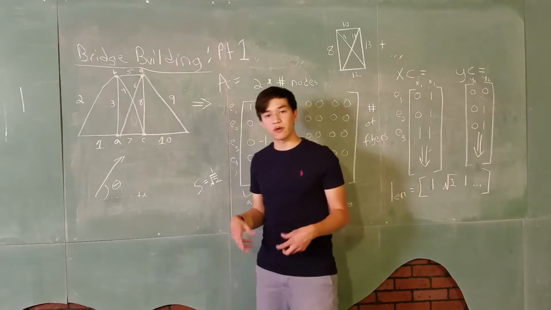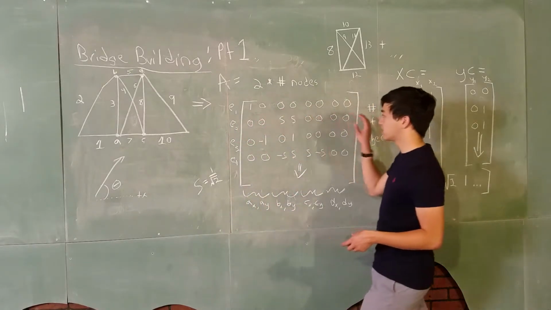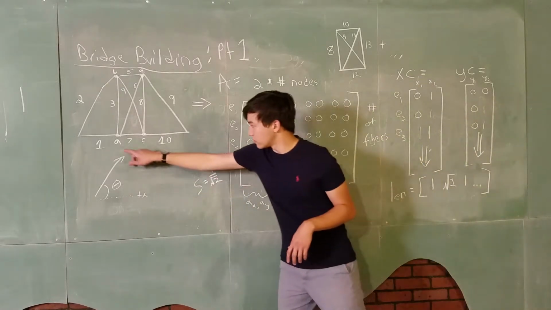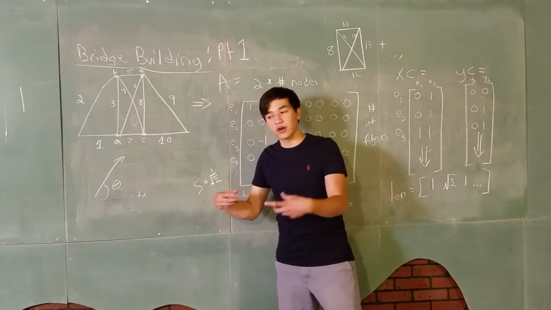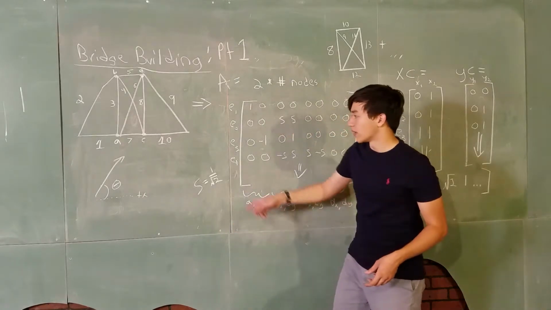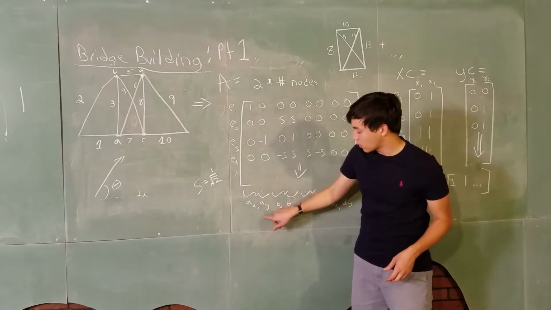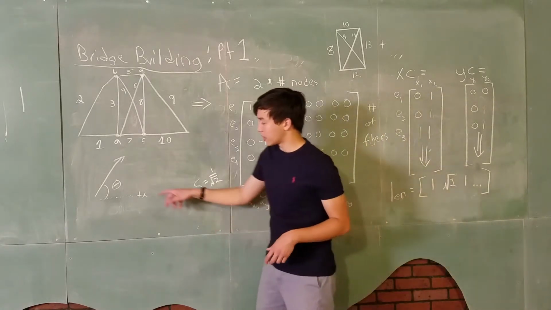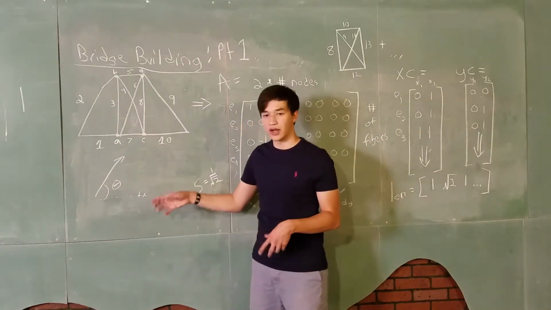And so now we have all the things we need in order to actually give the values for this first row. So the first thing we do is we take our node A, and that tells us what columns we're going to be working in. So then, since it's node A, we're going to be working in columns 1 and 2. And then what we do is we calculate the cosine and the sine values of our angle theta.